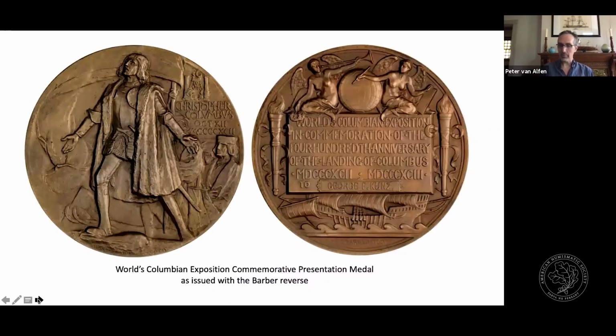Unknown to him, however, Barber had also been asked to create a replacement, which was in fact the one selected to be used on the medals that were issued. St. Gaudens was rightly incensed and raged in the press, which had been following the story closely. To be forever linked in this way to Barber, a man and artisan whom he loathed, added insult to injury. As the finished medals finally began to be released 2.5 years after the fair closed, the editors of the AJN lamented once again that, quote, "as specimens of the highest attainment of American numismatic art, the medal is hardly up to our hopes," unquote.